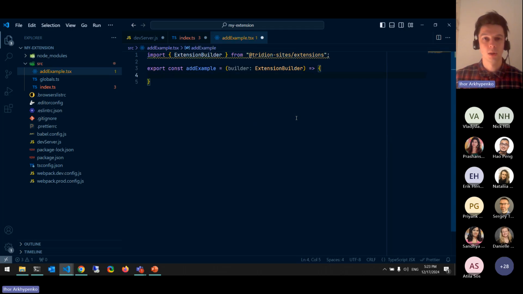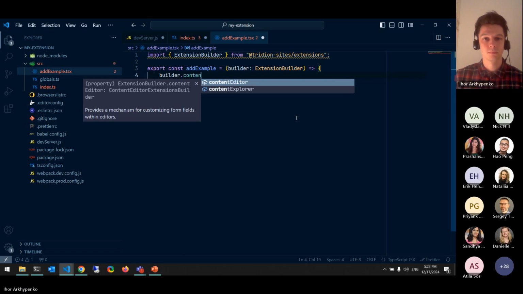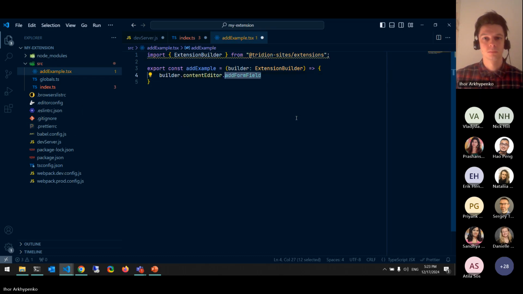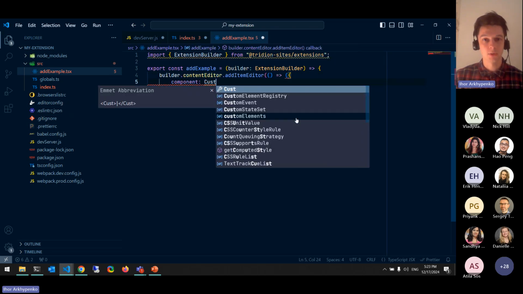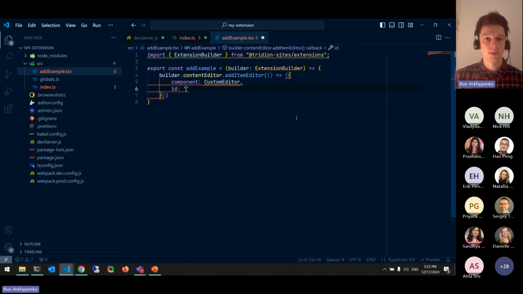So in here, inside of the function, I'm going to add item editor to the current content editor. It is going to return an object with the property set component of my custom editor, which I'm going to return here. Some ID.